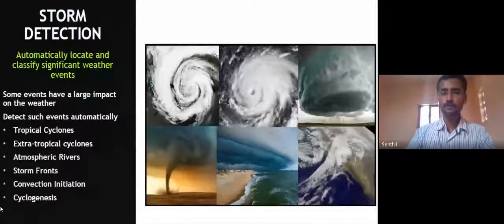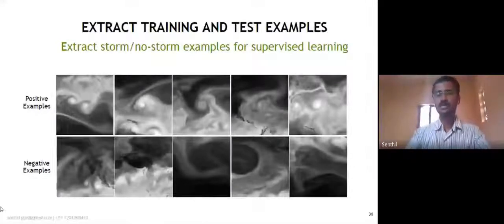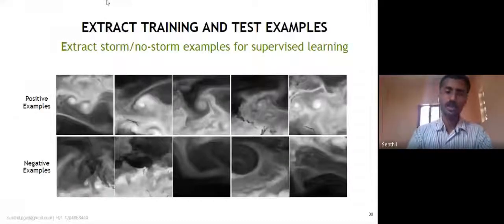What can they do with the past history? For example, last May 15th, the satellite image was like this, and on the 16th there was rain. Similarly, in 1997, on the same day, May 15th, the satellite image was like this, where it is forming the cyclone. Next day it was rain. So with the past history of the cyclones, you can predict how the cyclone is forming. Based on that, you can predict whether it is going to rain tomorrow or not. So this is being used in the area of weather prediction as well.